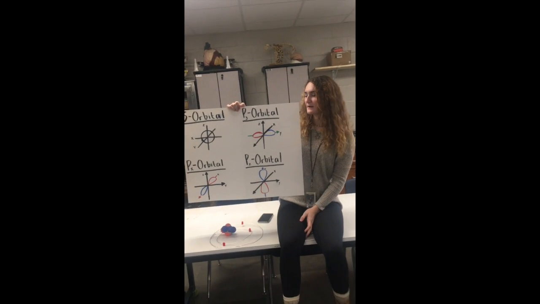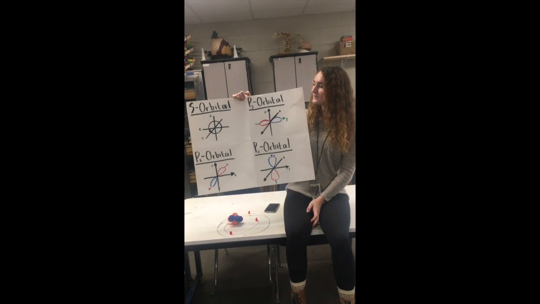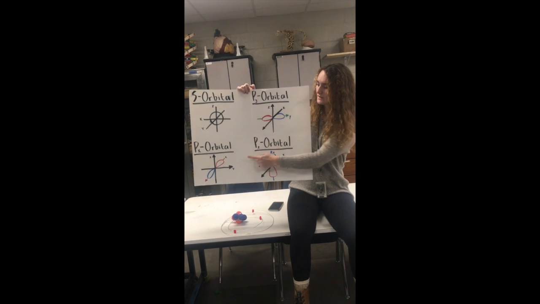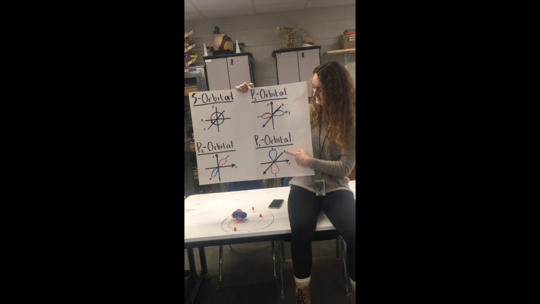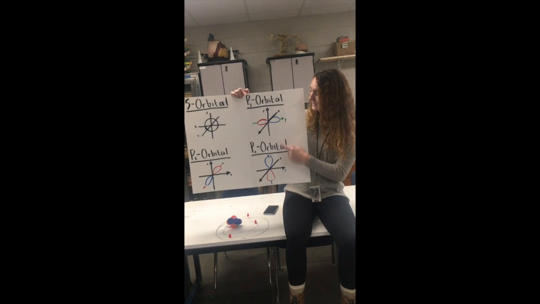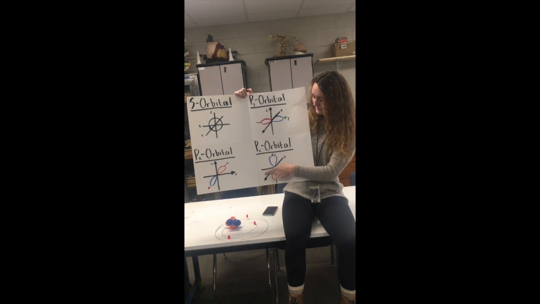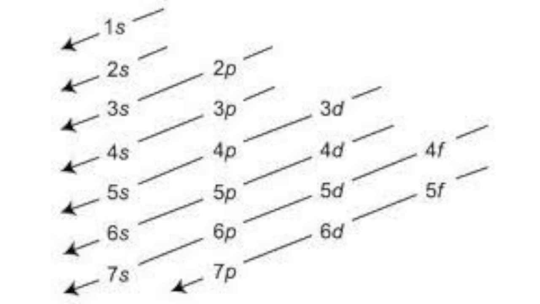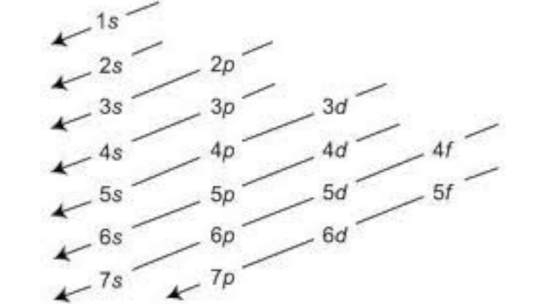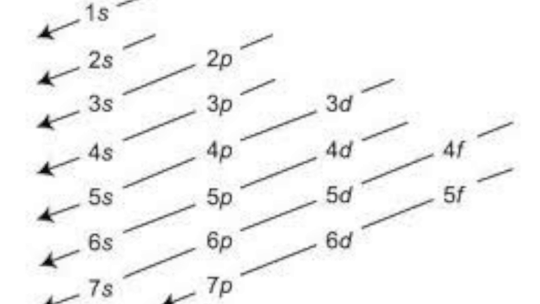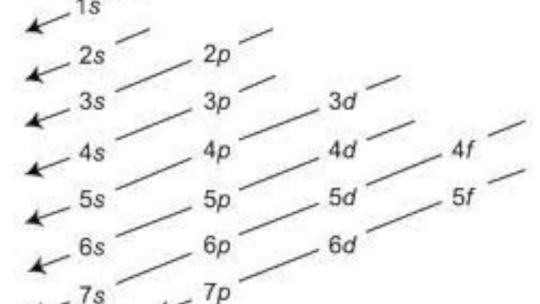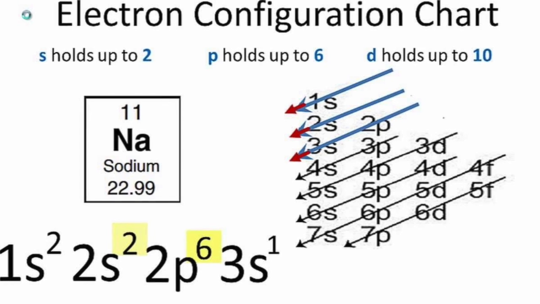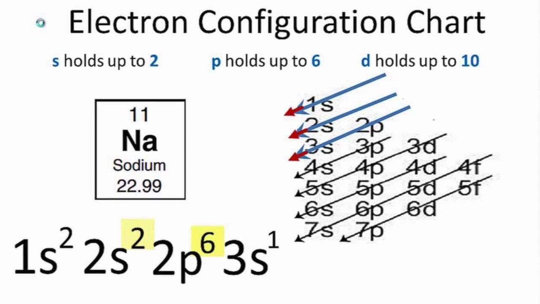These are examples of the types of orbitals electrons are held in. This is the s orbital, this is the py orbital, this is the px orbital, and this is the pz orbital. These graphs represent theoretical planes that control the direction. The proper way to write an electron configuration is to write from lowest to highest energy levels, as demonstrated in the Aufbau principle. For example, the electron configuration of sodium is 1s2, 2s2, 2p6, 3s1.